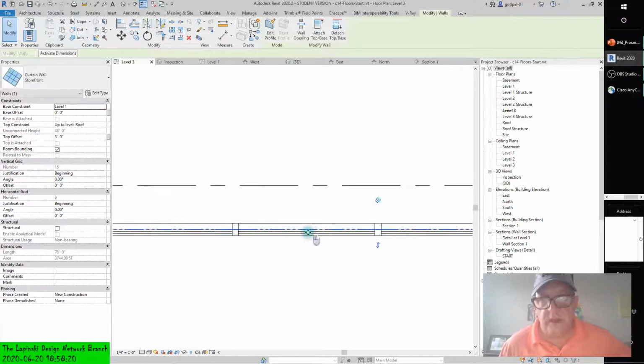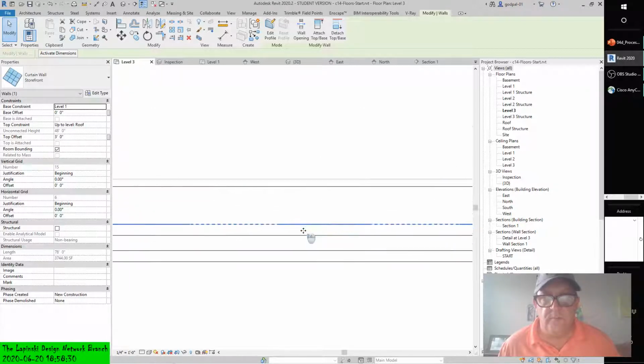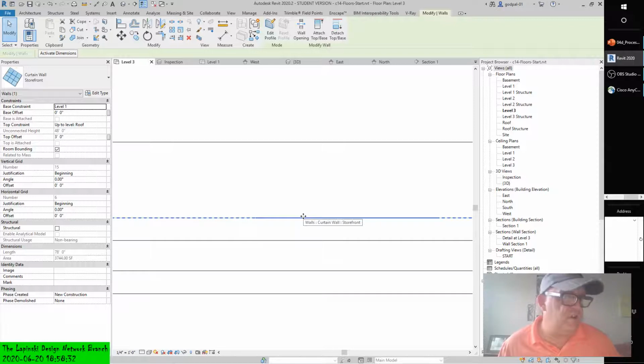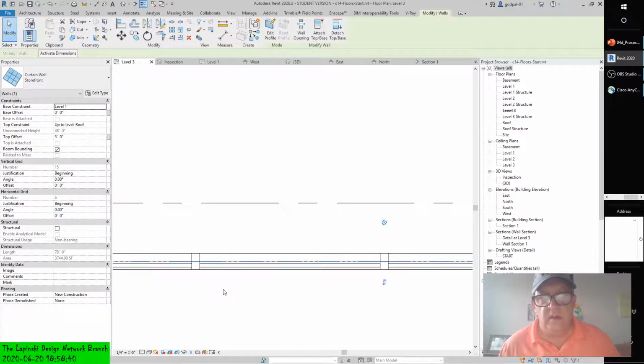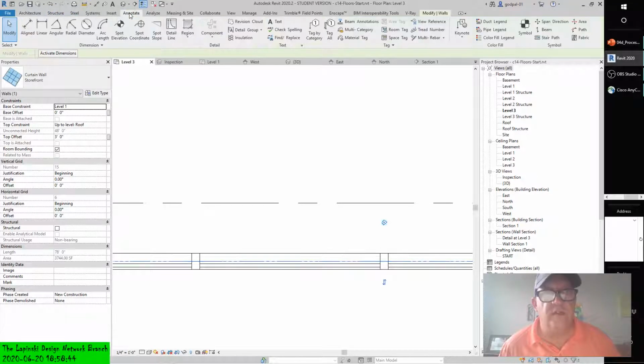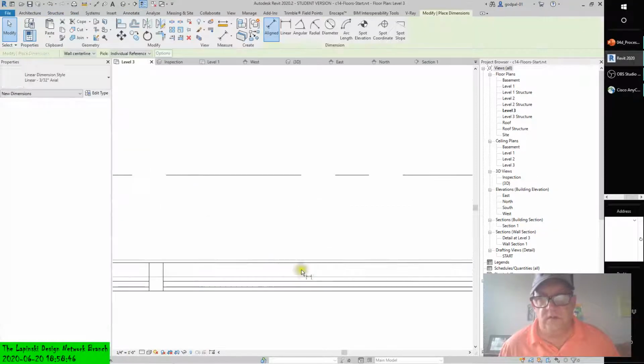You say, okay, Curtain Wall Storefront. If you see its location line, you'll notice that the center of the mullions is 5 inches deep. If I was to give you a dimension, we could actually test that, to the wall center line.